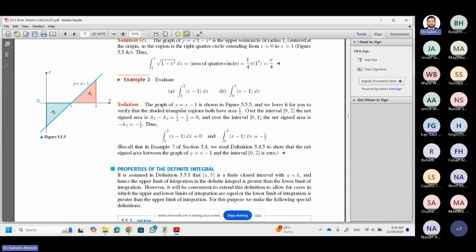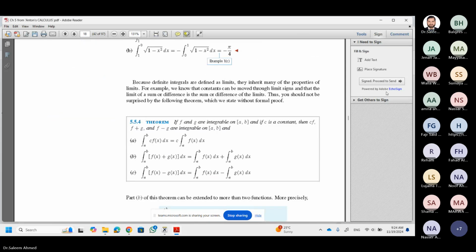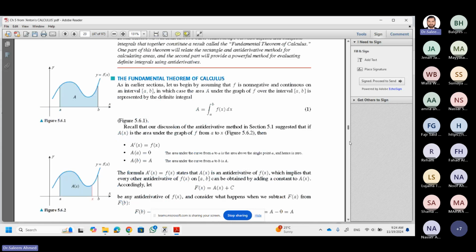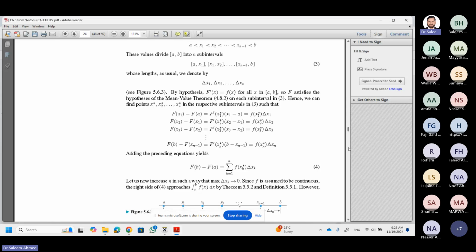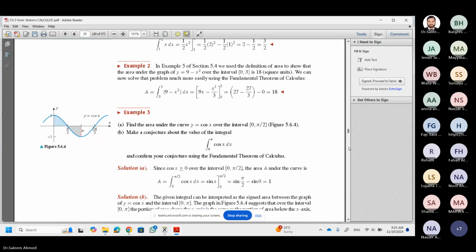So if I find the integration from 0 to 2, it's not a problem. I can do that. But if they ask me to find the area, then I will do them separately. So these are the properties that I wrote, right? All the integration properties are coming with us. So where is the fundamental theorem of calculus? It is given in 5.6. So from 5.5, I only wrote the properties. So no need to do anything else. We can just go straight to 5.6.